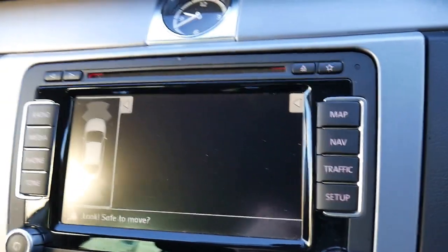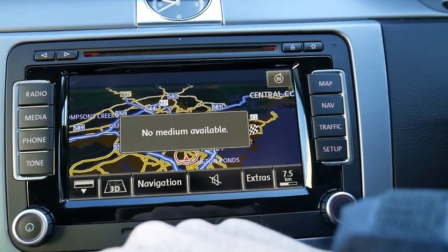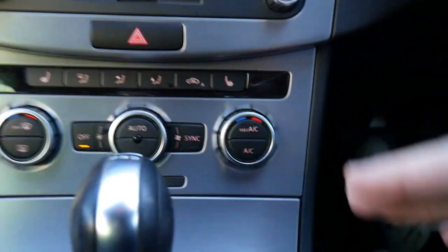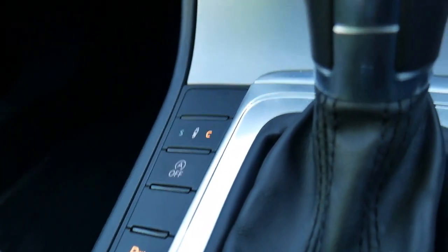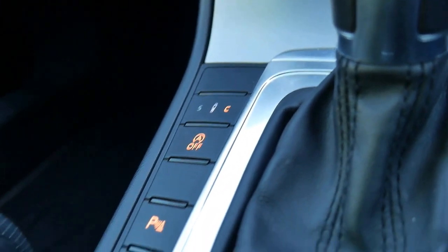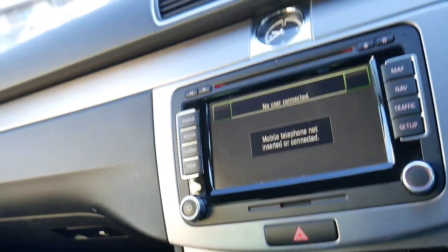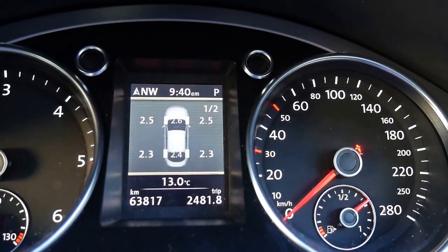We've got our map system which is working perfectly, and you've got things like media and Bluetooth. The radio and telephone are just not connected yet, but everything is in lovely condition. It hasn't been detailed yet. You've got a sport and comfort setting for your suspension, auto stop-start, parking sensors, auto hold feature — which means when you're at a light it'll just hold the brakes so you don't roll back. Tire pressure monitoring is working perfectly, automatic headlights, windscreen wipers, and cruise control down there.